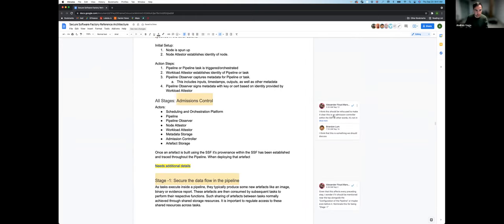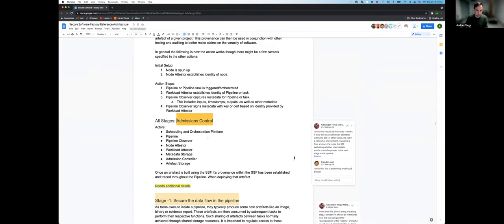Actions and capabilities. Alex, all stages of admission control again. But it does belong here, right? We're talking about it from a different vantage point. Yeah, I think what we've done so far is lay out what all the different pieces of the factory are, and now we're laying out how they interact with each other in the different stages of the factory running, right? And in all of those stages, everything has to pass through an admission control check. I think that's what this is. The scope of my comment was too narrow, and based on what's above, this section should be rewritten a little bit to reflect more of what's in the admission control section we were just looking at. But you can clear my comment out, I think. Okay.